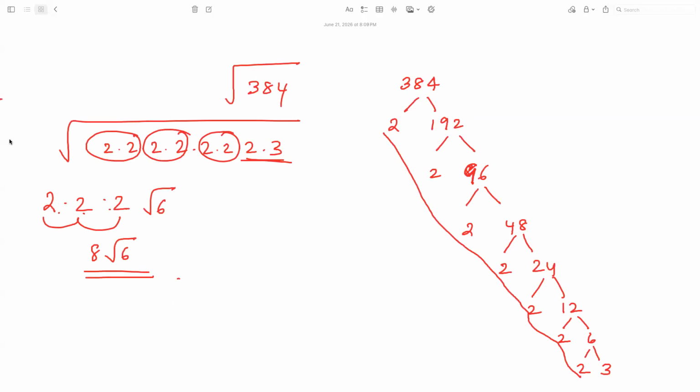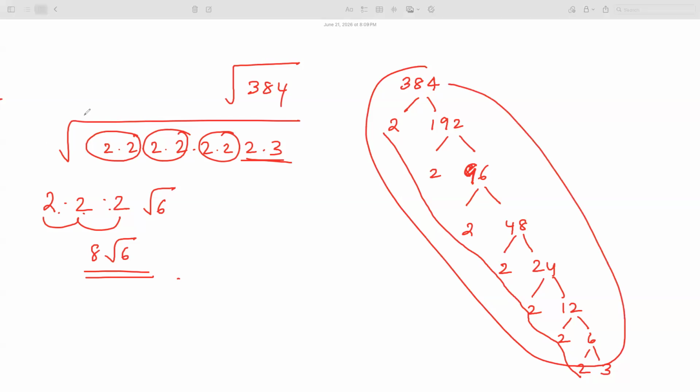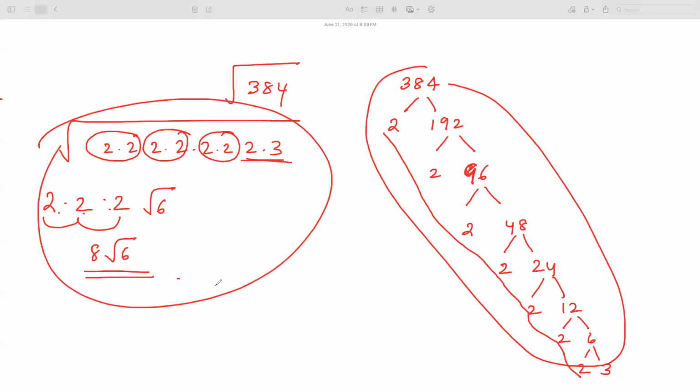Okay. I sent you my work, Miss Priya. Yeah, I saw. I am looking at it. But did you understand how to do it? You have shown me the work, but you did not send me the answer. I don't see 8 radical 6 there. Oopsie. Yeah, see, that's the thing. Even if you show the work, I don't know how you did it. I just see this. What does this mean? This does not mean anything to me. I need to see this part.